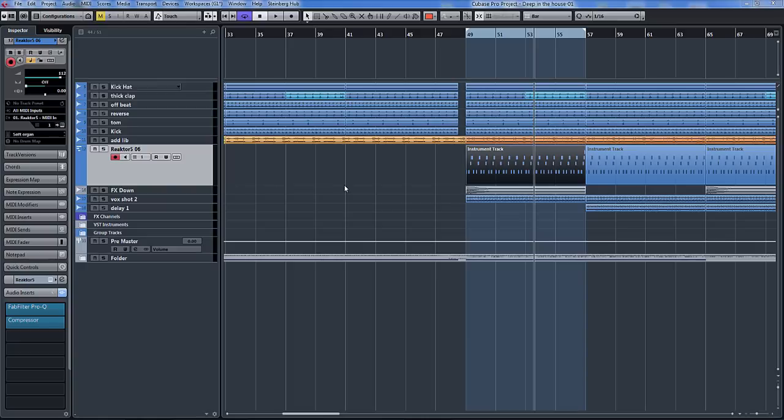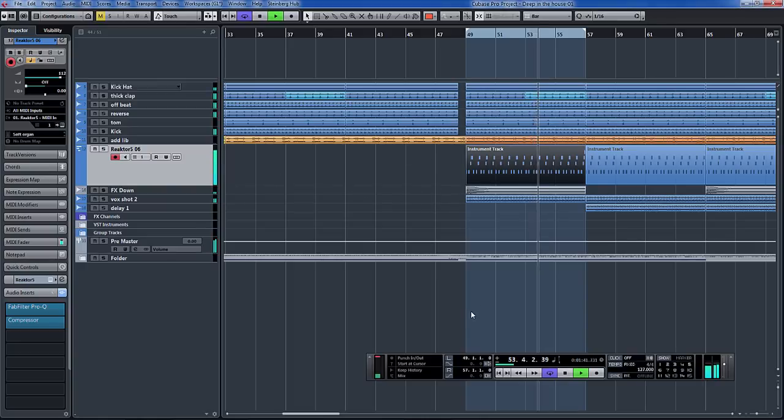So here you have a little track. I'll just play you a little bit. And what we're going to do is bounce the bass down. So there you go, we've got a MIDI bass pass. And you can see here on the audio inserts, we have a FabFilter Pro Q and a bit of compression.